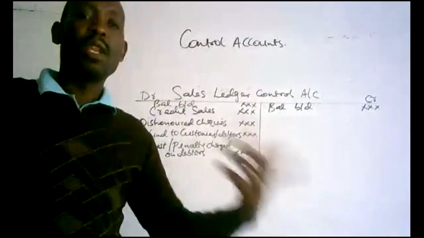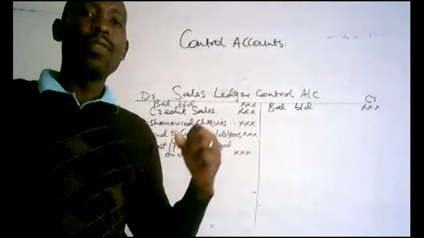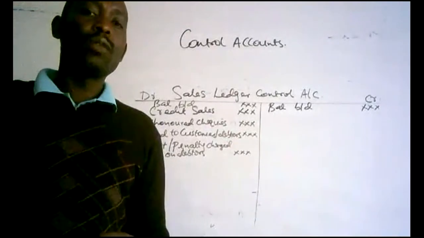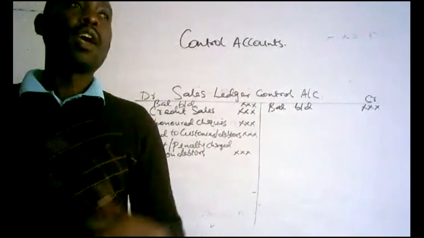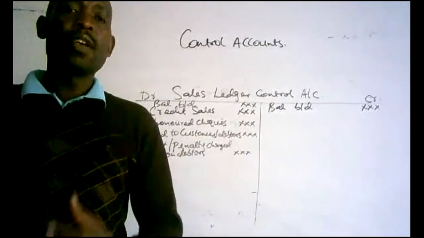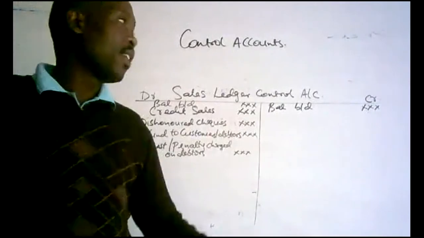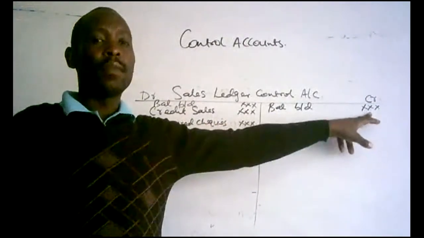Either they have not been refunded and they have paid, or they had paid already and, after paying and clearing the account, they returned some goods. So whenever they have returned the goods and they had already paid the business, it is the business that now owes the customers. Such cases will have a credit balance there.